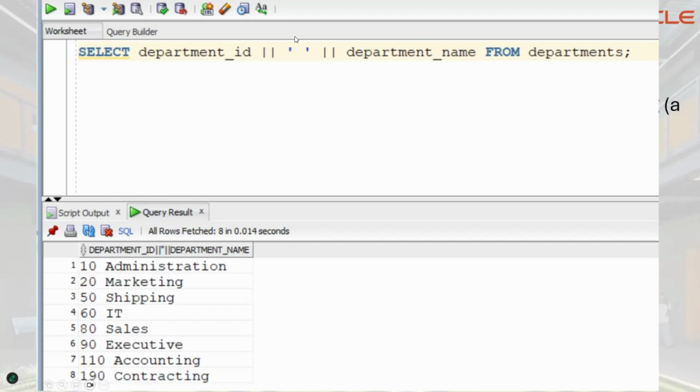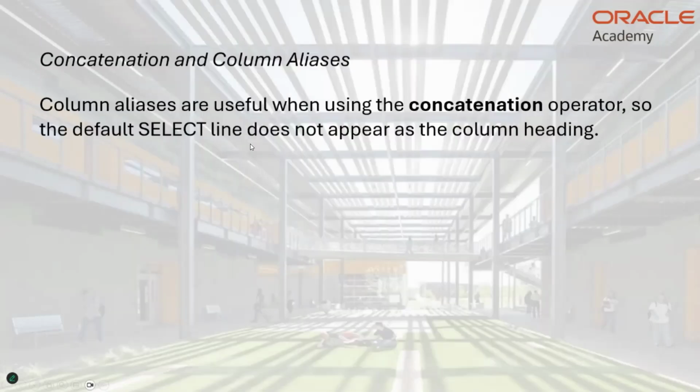All right, one thing I do want you to notice when you do this: all of this becomes your column name. Generally, you don't want your result table to look like that. You want to add what we call an alias. There are a few ways to do this, but for our purposes, we're going to use the AS keyword.